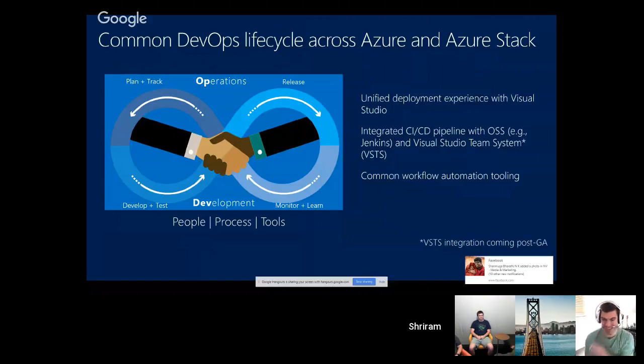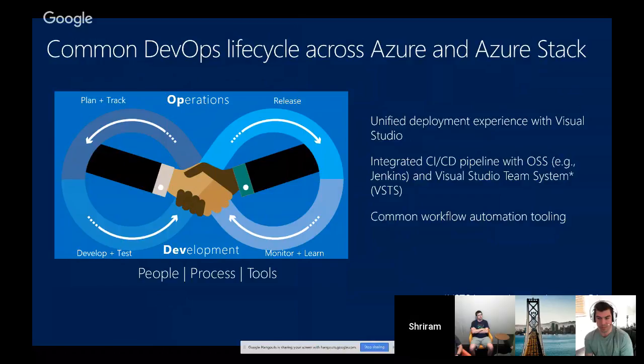Now, because we built the APIs to be consistent, it makes it so much easier for tools like PowerShell or a Python CLI or a Node CLI to be able to call the exact same API. All they have to do is, hey, do I want to go against Azure? So I send it to a different endpoint. Or do I want to go against Azure Stack? I just send it to a different endpoint that is running in my data center, and everything else is exactly the same way. And that's the demo that I'm going to show you today.